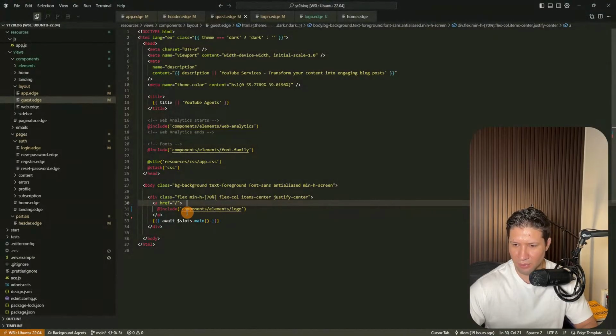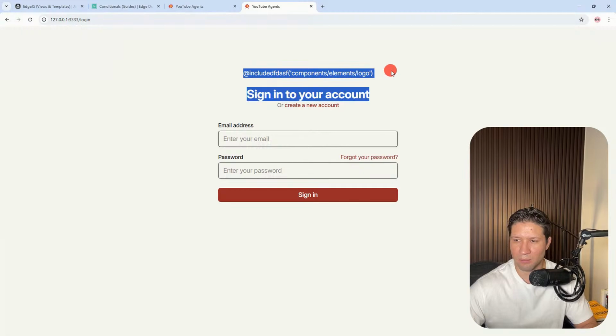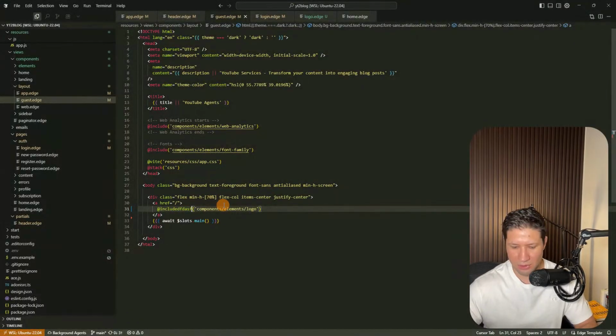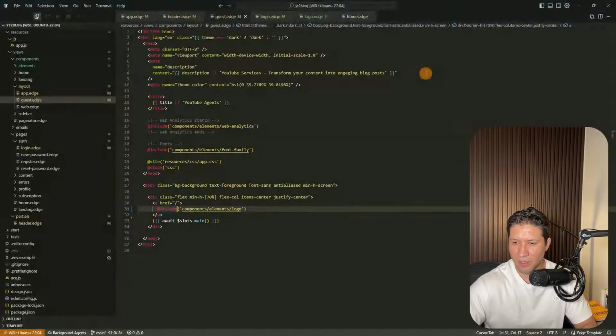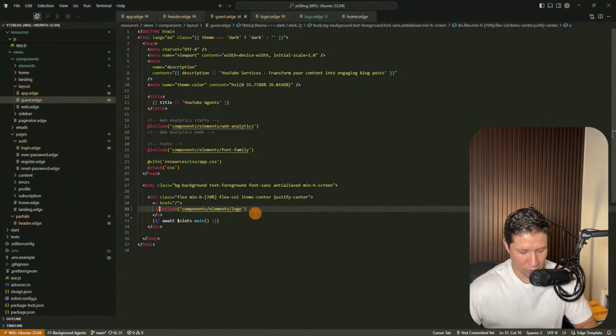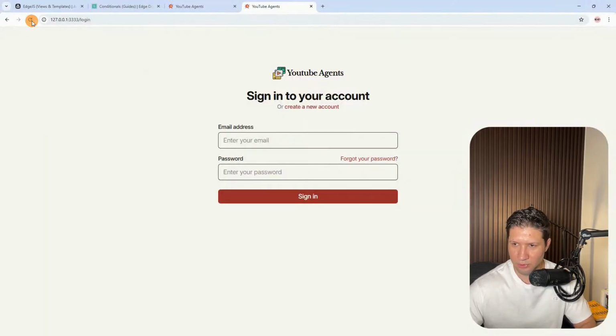So for example, if I write some garbage in here, it's going to give me this, like it didn't find what I'm searching for. But if I use include, it's going to add the file in here. And I can also use this component, and it's going to work as well.